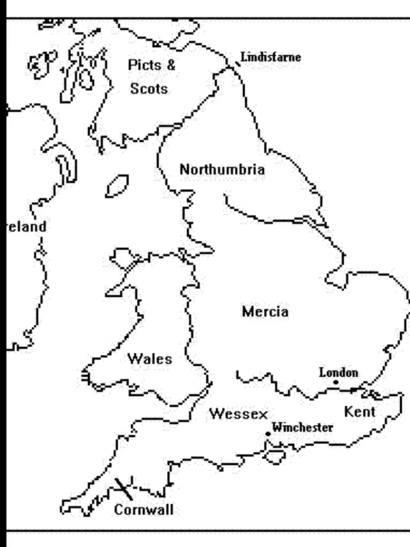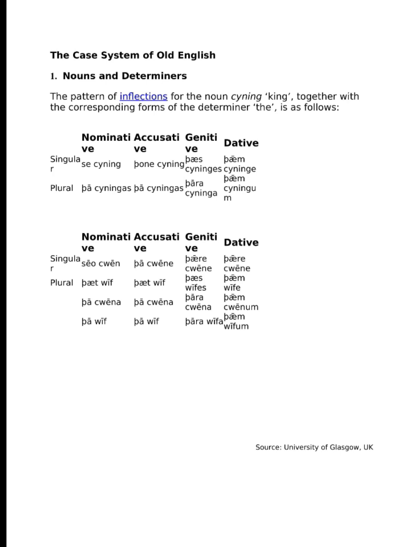Here is the map of the United Kingdom for you to see the dialects of Old English as they were spoken, and when and where they were spoken. The most outstanding feature of Old English is the way it takes inflections with the case system. In this module, we will talk about how the case system works in Old English.